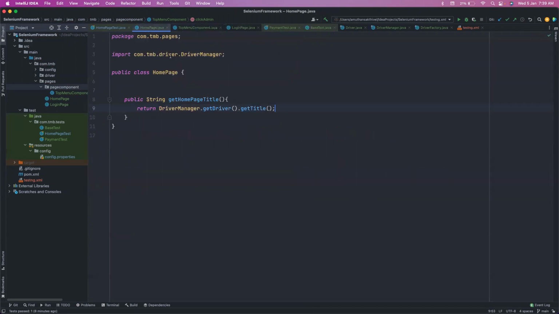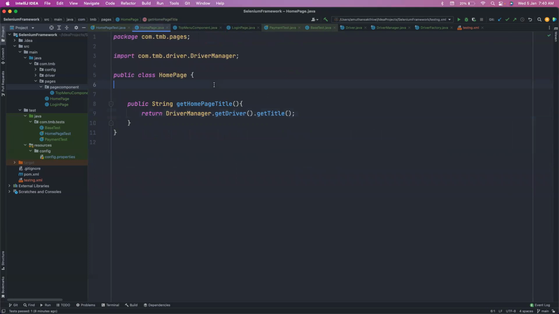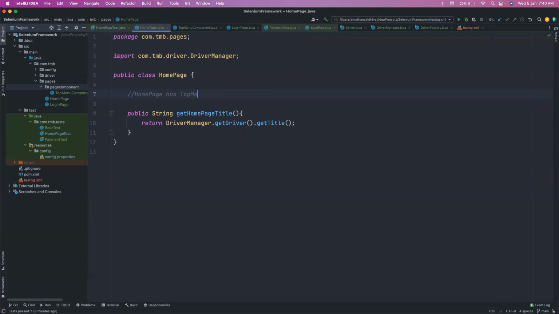Now my home page also contains this. Just imagine this home page has a top menu. So this is true, right? We know that inheritance follows the IS-A principle.